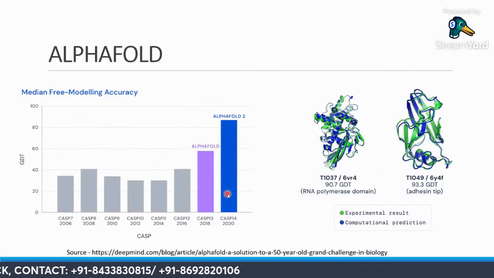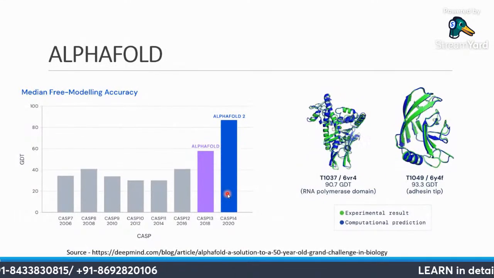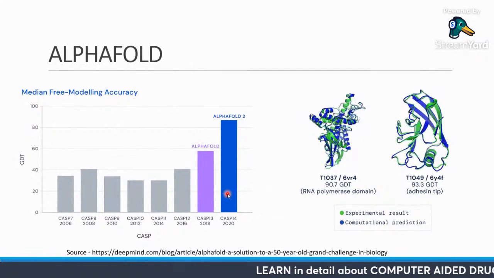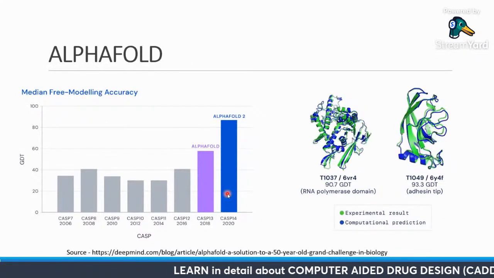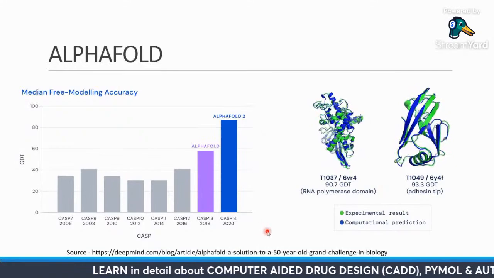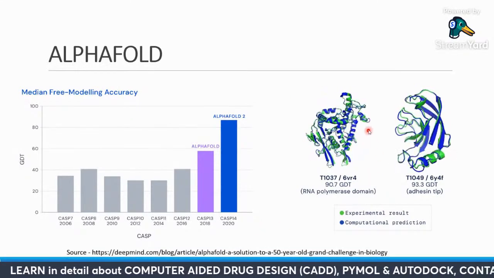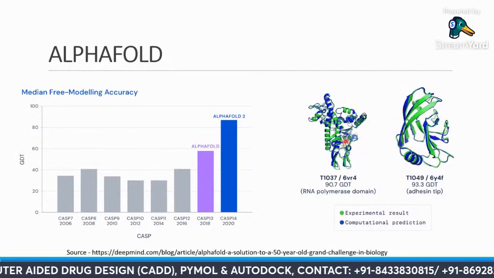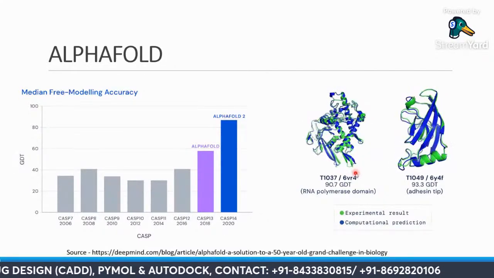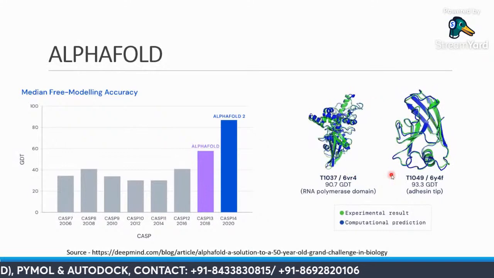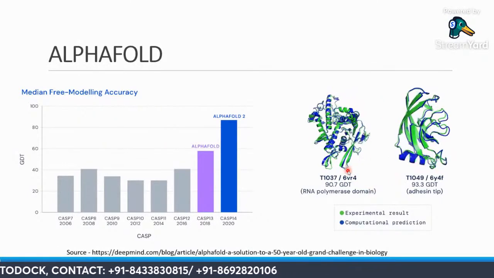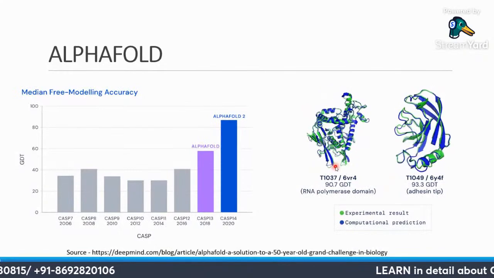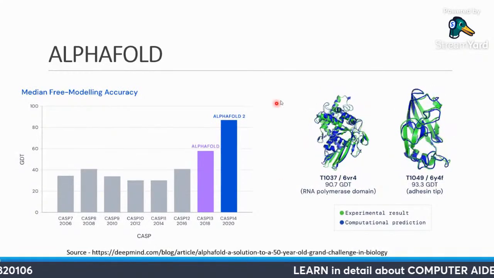So, like I talked about the 2021 breakthrough of the year, which is basically a tool developed by DeepMind, an offshoot of Google, and it's called AlphaFold. You can see over here in the green is the 3D structure of the protein. These green lines, the green ribbons, the helix basically, are the experimental results, and the blue ones over here are the computational prediction. So you can see it is almost a perfect overlap.